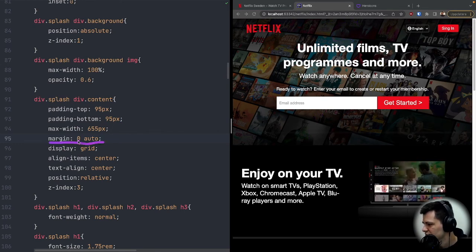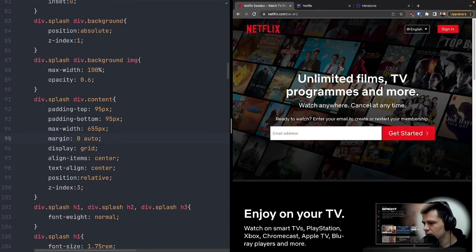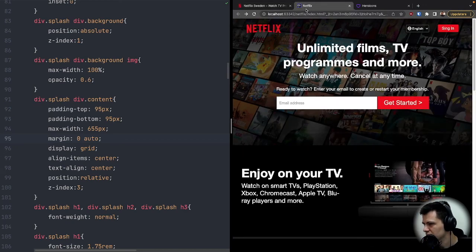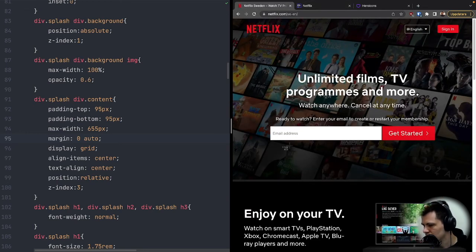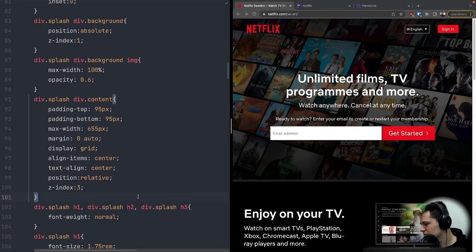Here we have margin, 0 top and the bottom, but padding top is 95, padding bottom is also 95. So this one works. It looks worse here, but it looks better here because they have more spacing here, but we can fix it. So here at the bottom, they have like 180, and at the top, they have like 230.